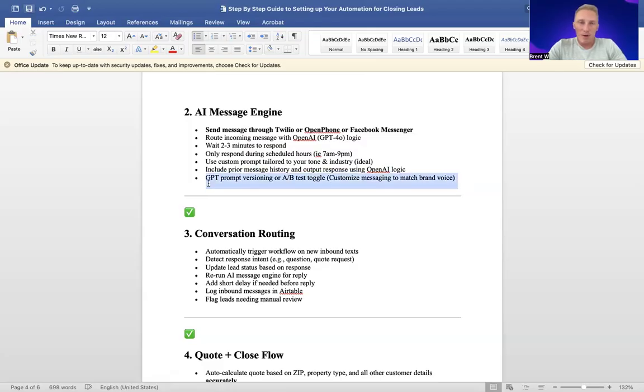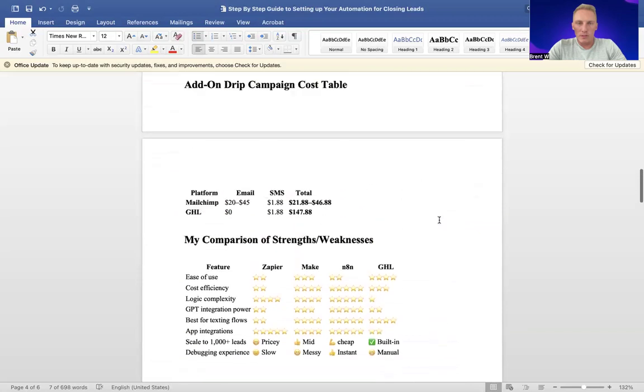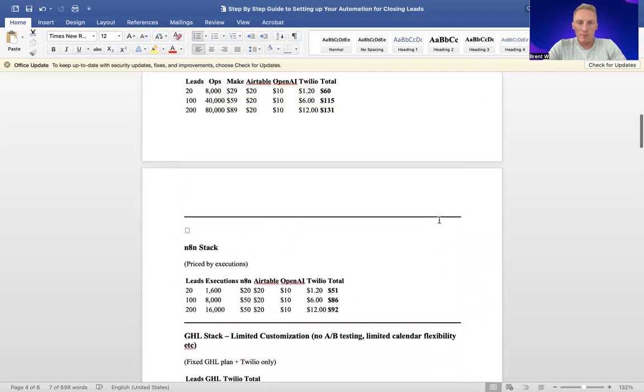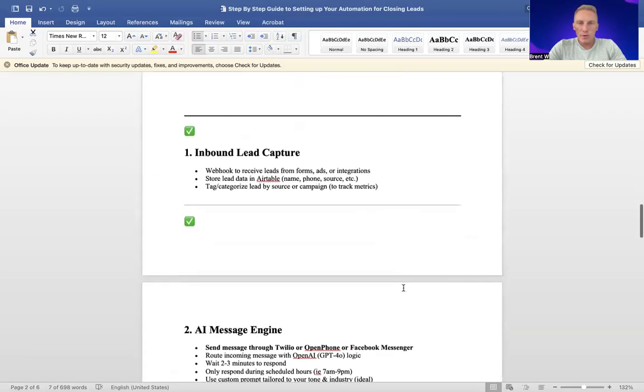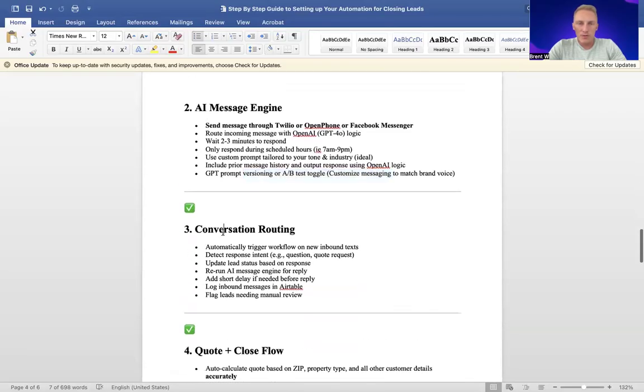I think this is probably one of the most valuable things in here, and not a lot of people are really talking about it. But yeah, super valuable. Unfortunately, it's not available in the Go High Level tech stack with Conversation AI. So just be aware of that.